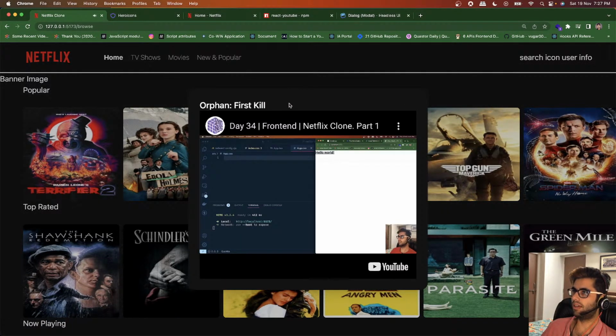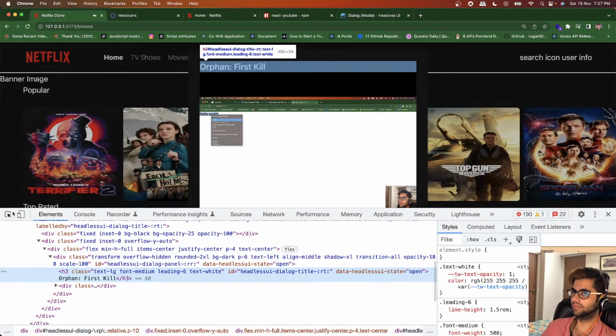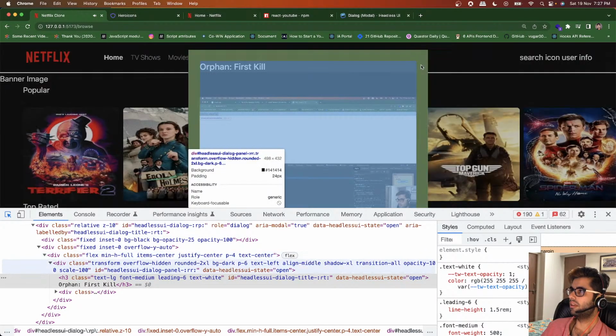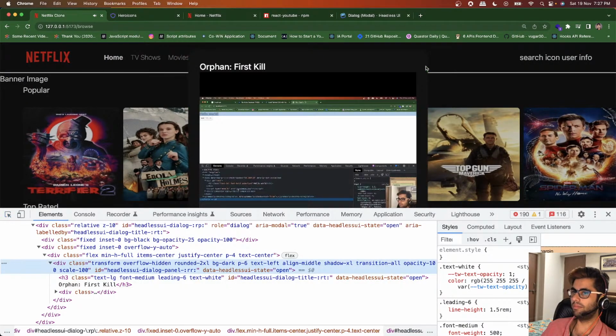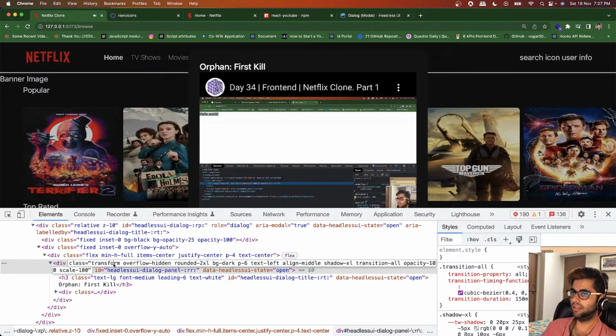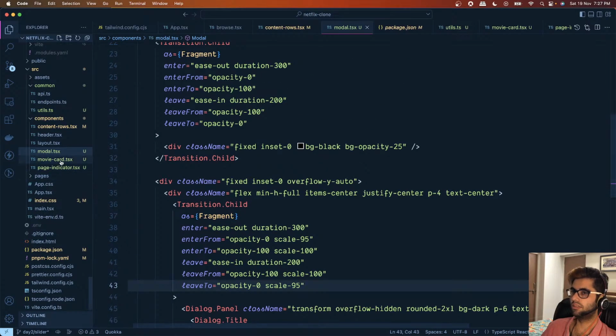What we will try and do is whenever we move our mouse outside this element, right? So basically this element, so let's go inside the modal.